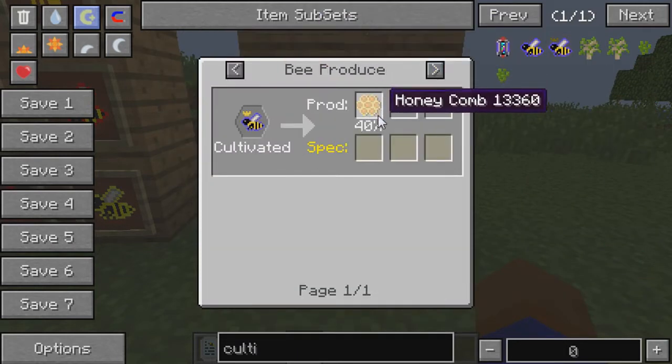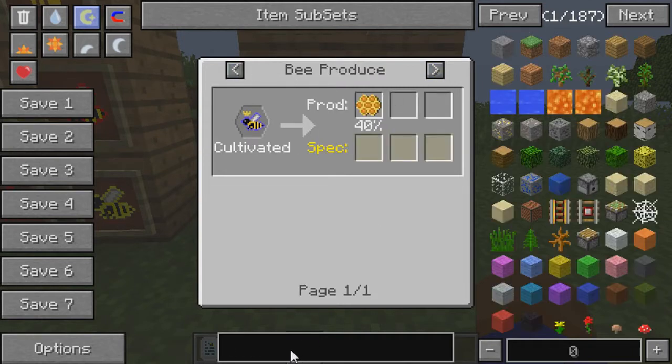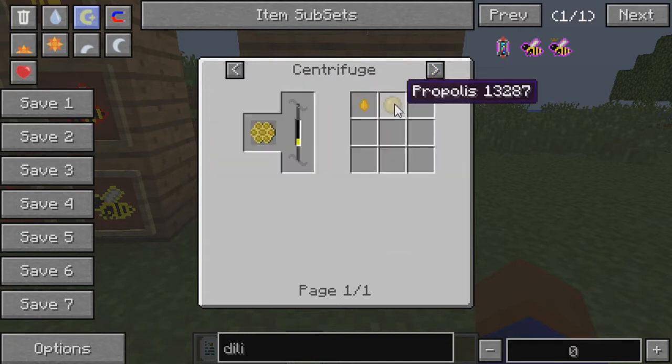Cultivated, they're going to also give you honeycomb, but this is a 40% chance. This is actually getting kind of big here. And then if we go into our Diligent, the Diligent will give you the stringy comb. Stringy comb gives you propolis, and propolis is a very important thing to get, and I'm going to explain a little bit more on propolis in the next episode, because it's kind of involved in automating bees, and propolis is a good thing to have, especially if you don't have Applied Energistics installed on your client/server, because propolis is going to be the only way to automate your bees if Applied Energistics is not on.